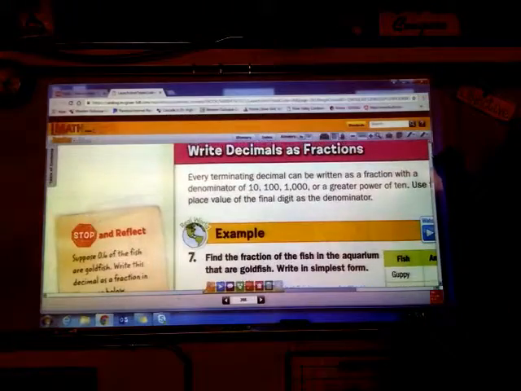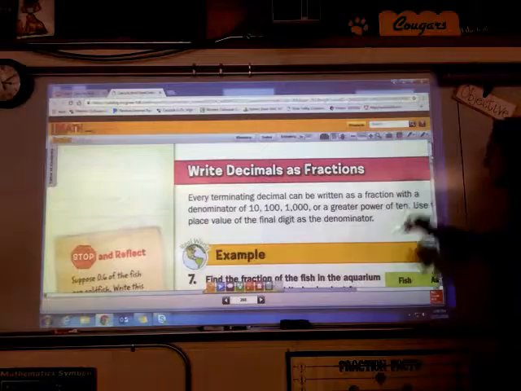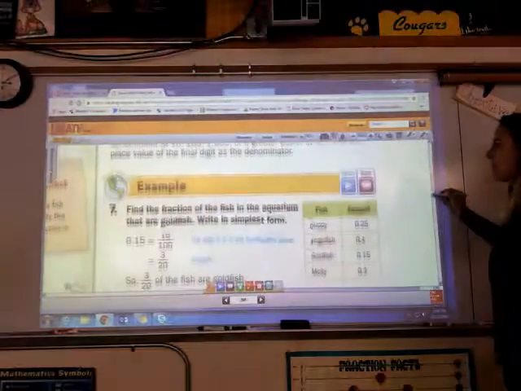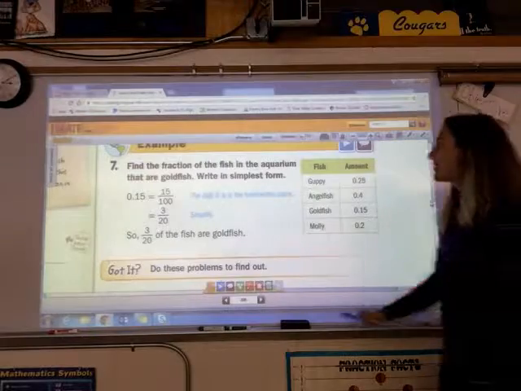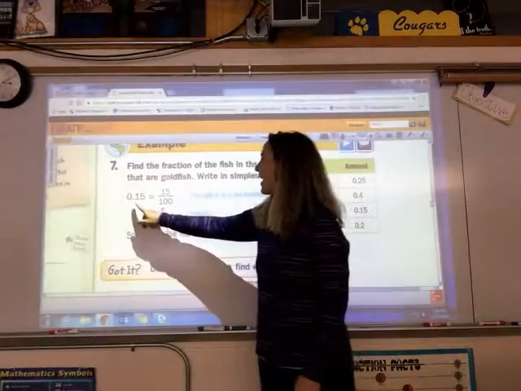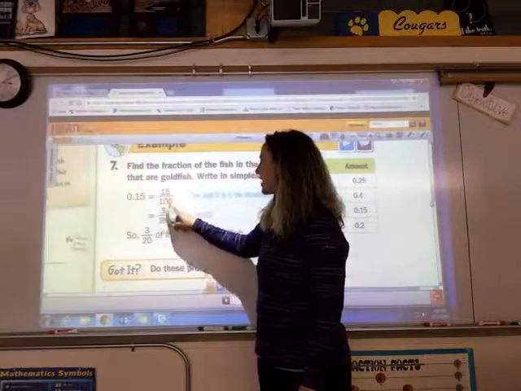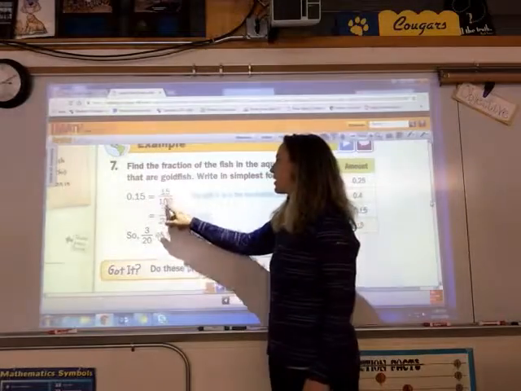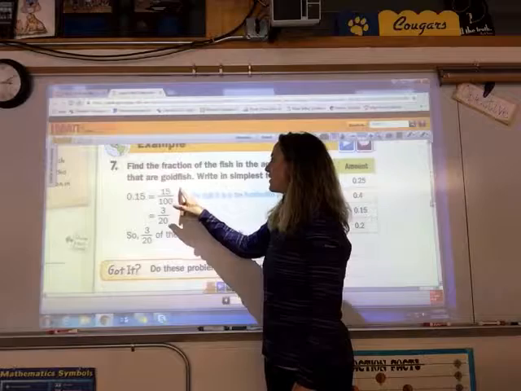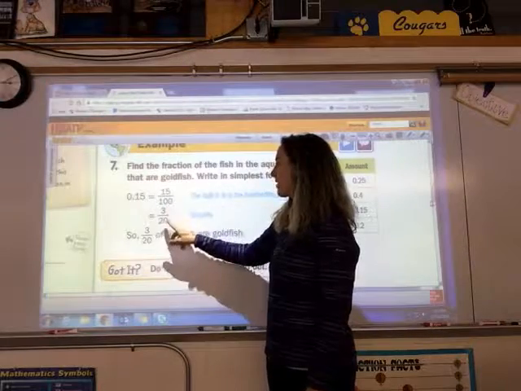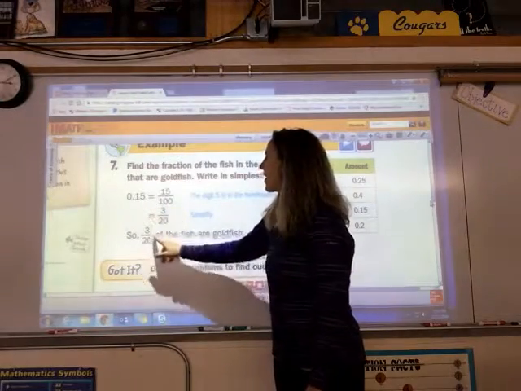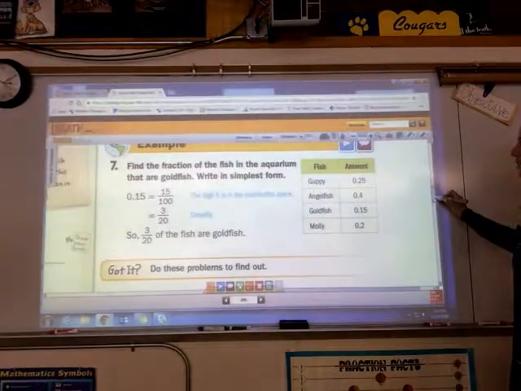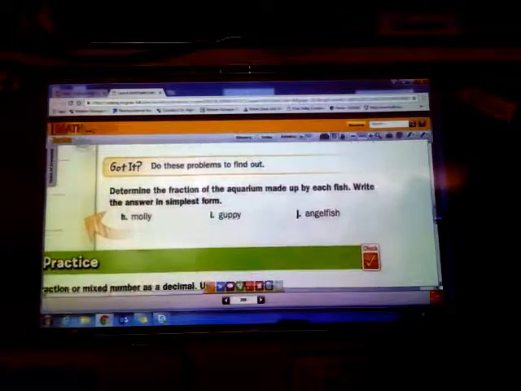Briefly here, we're going to go ahead and take a look at the top of 266. The example up here, writing your decimal as a fraction. So when I have 15 hundredths, okay, we can simplify that down. What goes into both 15 and 100? 5 would. 15 divided by 5 is 3. 100 divided by 5 is 20. So simplified, we have 3/20ths. And you can take a look at that example a little bit more in detail, okay?